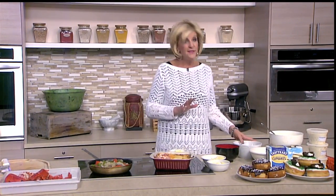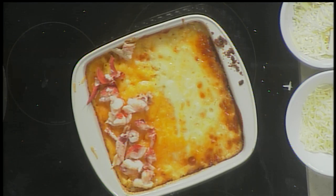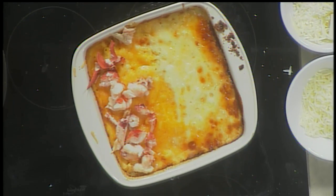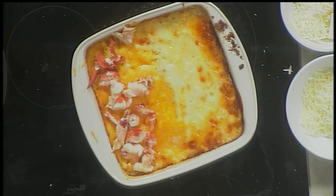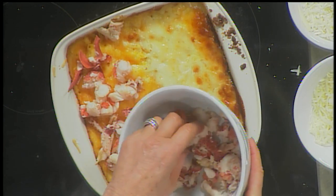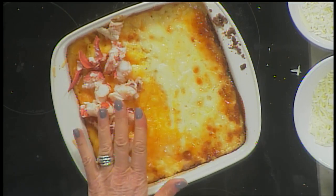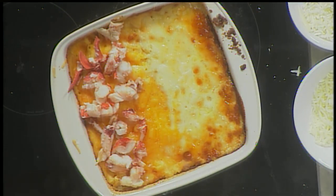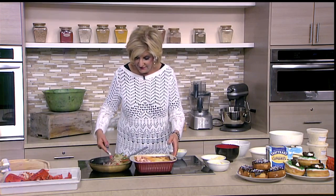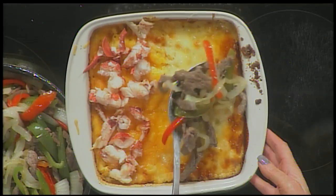Lots of Lobster down on South Tamiami Trail brought me over three steamed lobsters — they probably sell the most lobsters in town by far. We use them all the time on New Year's Eve, and they even make their own New England clam chowder. So all you Patriot fans, Lots of Lobster — remember they're taking orders now. I just put the lobster on top; you can have those steamed and ready to go. Then we'll do the Philly cheesesteak side for our Philadelphia fans.